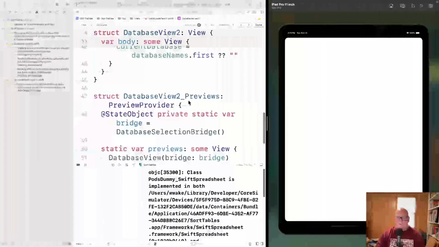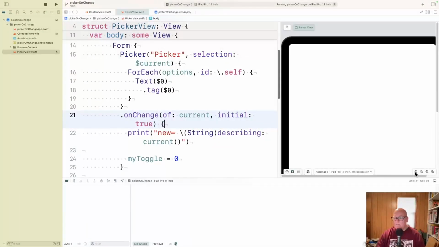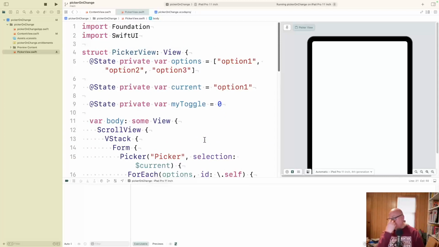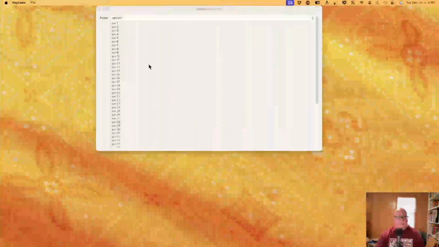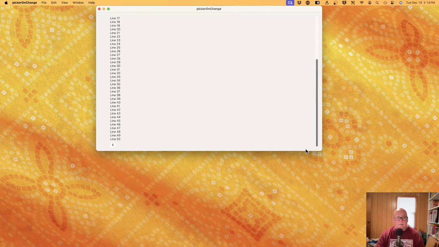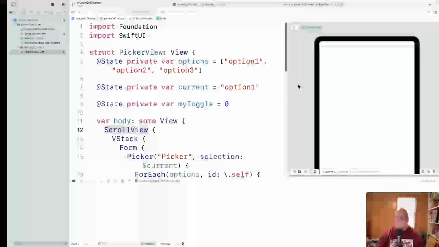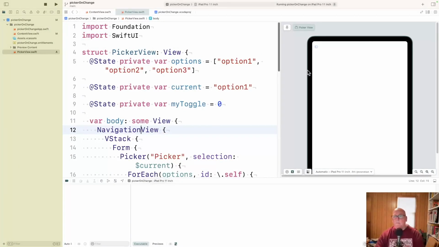Well, okay, maybe there's a chance for this thing. Well, what's weird is this does seem to work for the Mac. This was navigation view before.